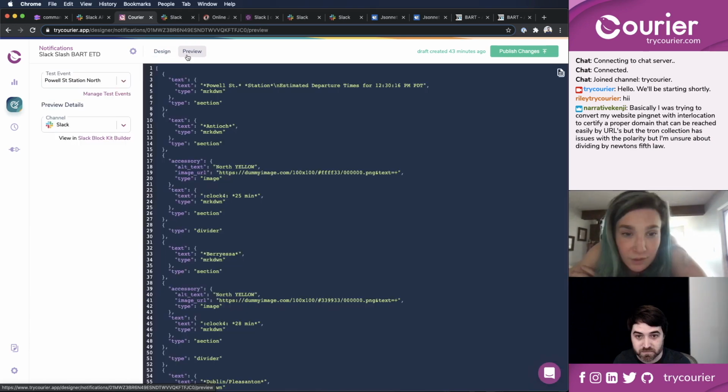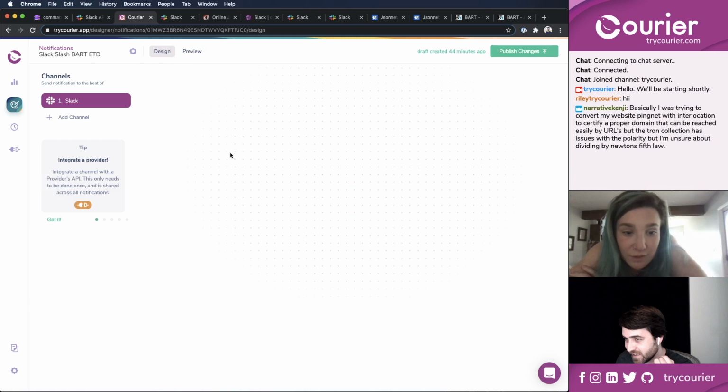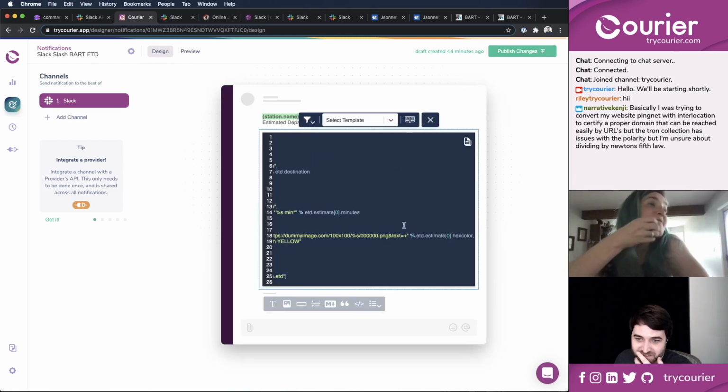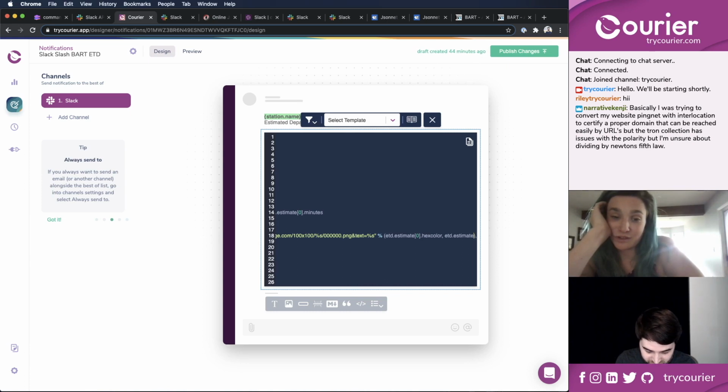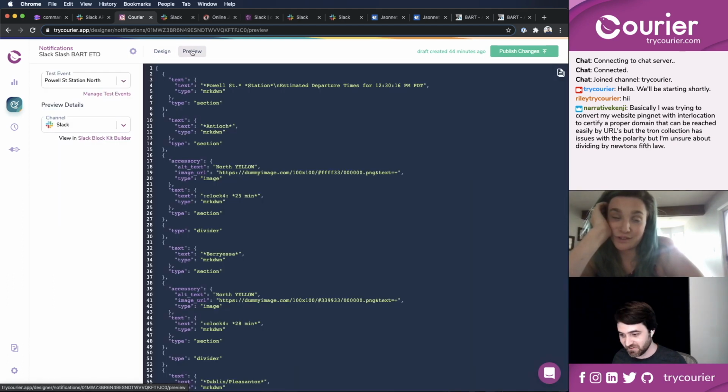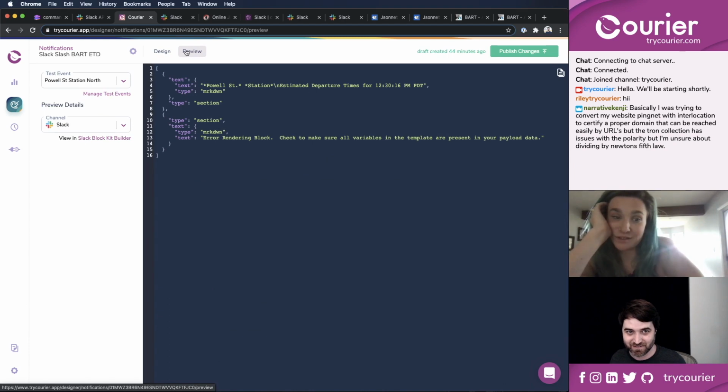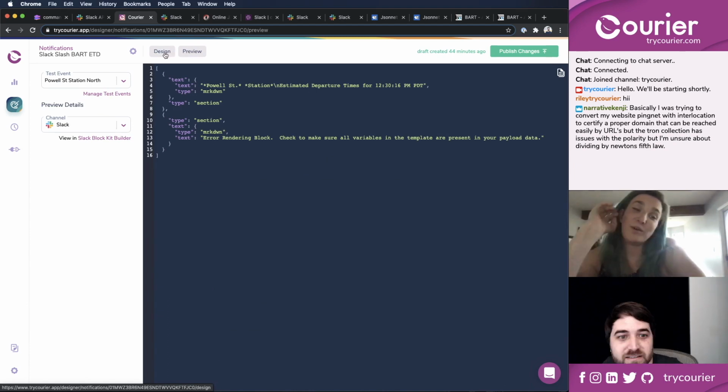Hey, we're getting somewhere. All right, so all of our problems were because of a missing comma. So now I can do % there, and I just need to make sure I do not delete this comma. Right there. And this was etd.estimate of 0 dot direction, and then go ahead and preview again. Oh, you're kidding me. No.